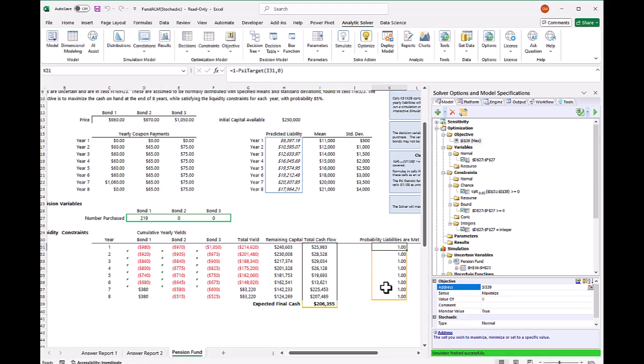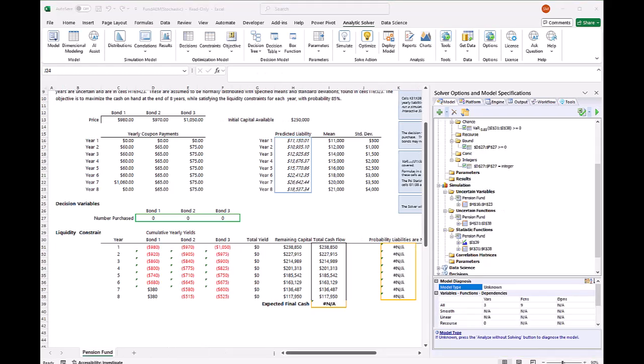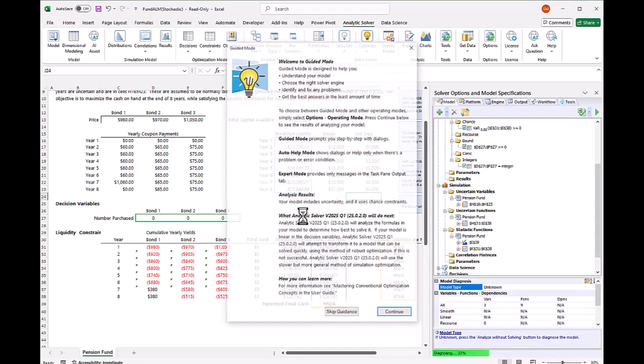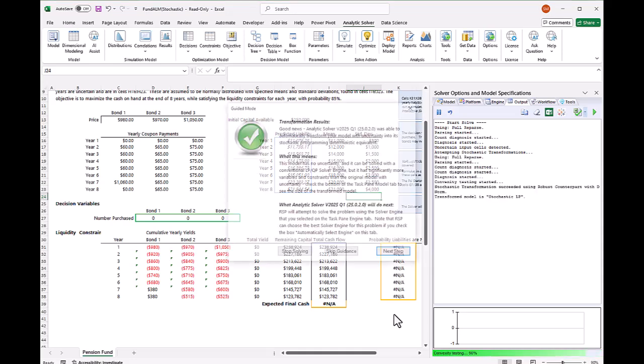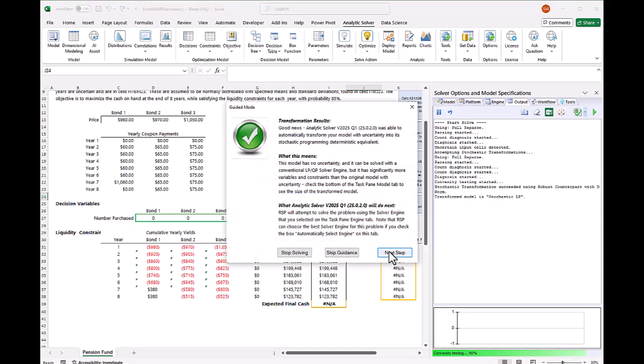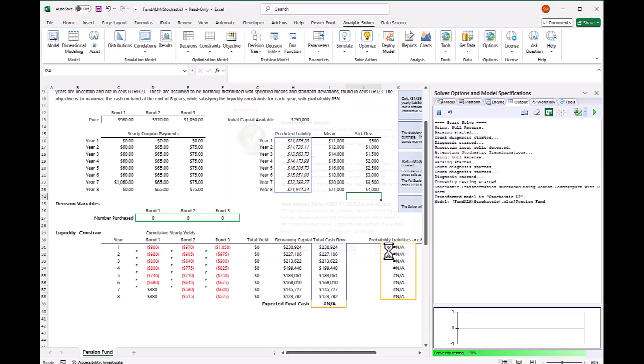And in column K, you'll see how we use the PsiTarget function to calculate probabilities, like the chance that we'll meet certain liabilities. Now let's click on Optimize using guided mode. You'll see Analytic Solver analyzes our formulas and detects that we're dealing with a stochastic optimization problem. Moving on by clicking Next, you'll notice it provides a wealth of information.